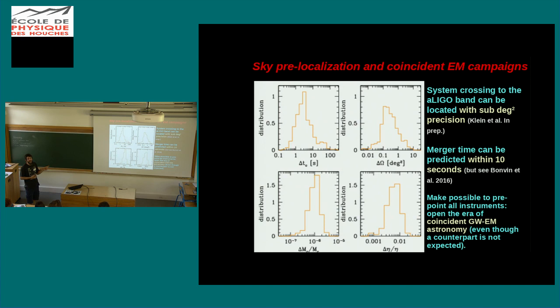So the thing that is different here is that you can alert things like Athena, if it's up there, LSST, JWST, whatever you have, weeks in advance, telling them with some precision where they have to point at the exact time, right? It's much easier to schedule things than, okay, we are seeing the thing 20 minutes in band with the 3G detectors, and we can see where they are, but you just have 10 minutes to point your instruments to see something at merger. So here you can actually get prepared and go as deep as you can with all the probes at all the wavelengths that you can, because you have all the time to prepare. So I think this is the nicest thing about this multi-messenger stuff.